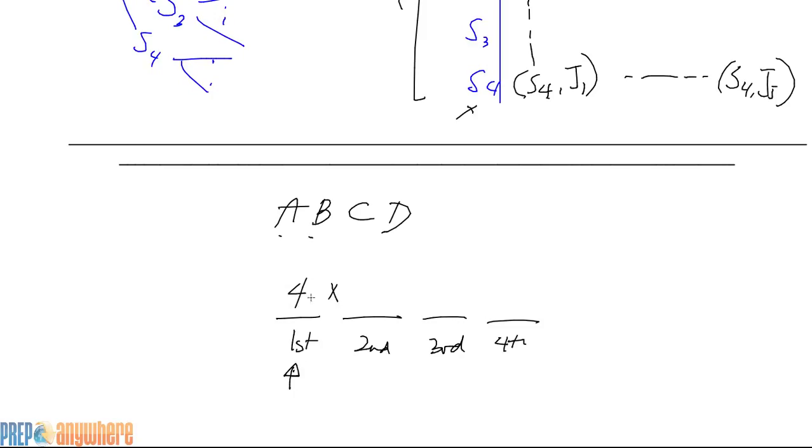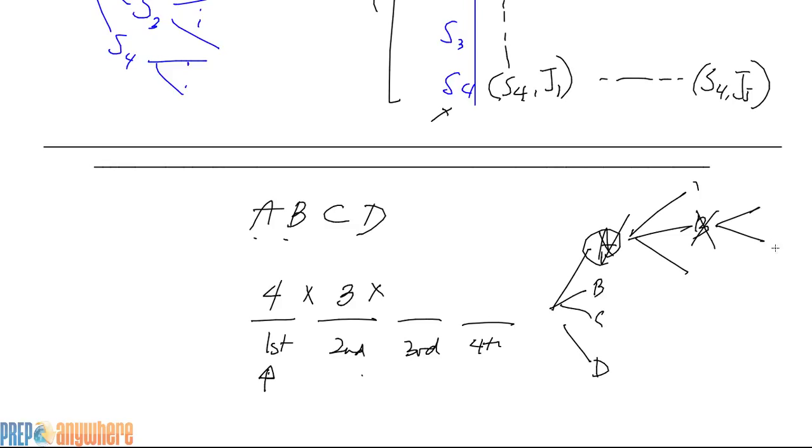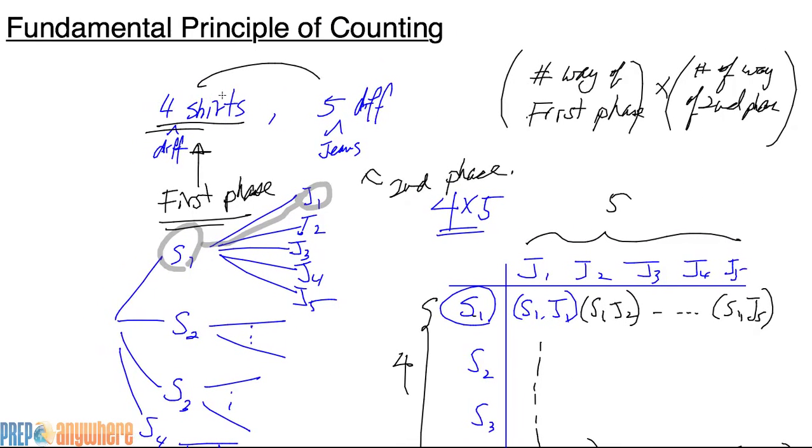Once you pick the first one, how many choices do you have for the second one? 3, because you used one up. Again, the tree makes a lot of sense. It could be A, B, C, or D, but it doesn't matter, whatever you picked is gone. Afterwards you have 3 choices. Then you pick another one, let's say B this time. For all 3, you have 2 more choices, so times 2, and after that it's 1 choice. This process is called the fundamental principle of counting.